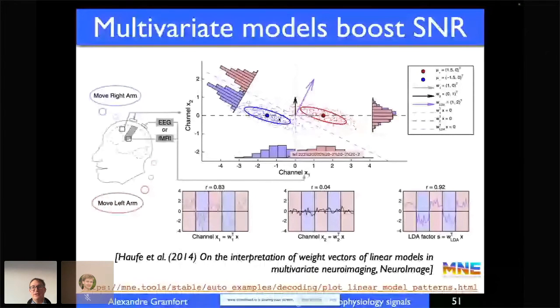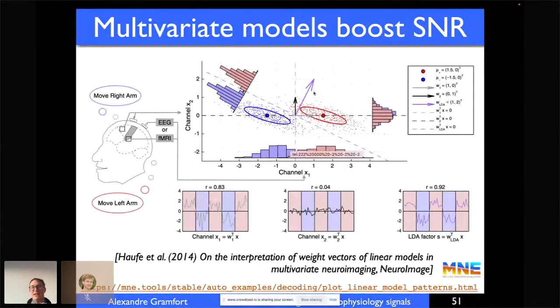So you have here the blue condition versus the red condition. What is shown is that if you only look at one channel, X1, then you can discriminate the blue and the red, but the blue and the red histograms overlap, which means that your two point clouds are not perfectly discriminable by just looking at the X1 feature.